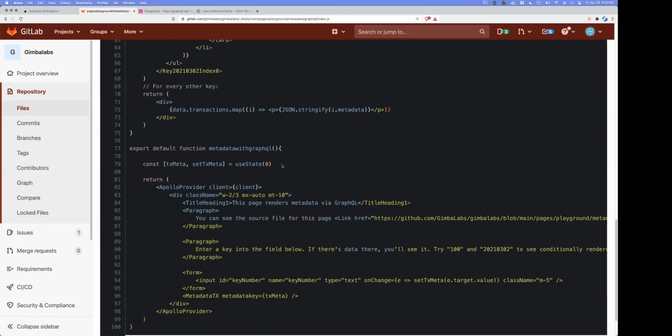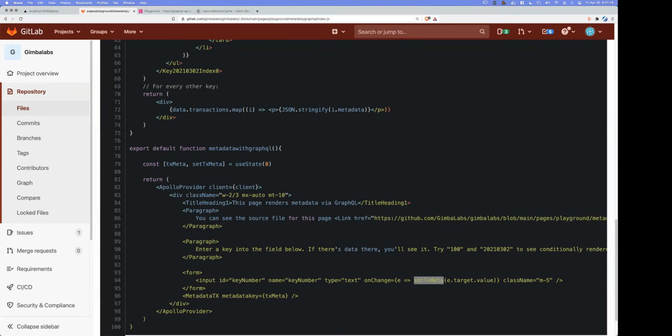Now I'm realizing actually we only used the use state hook to make it possible for the user of the web page to enter whatever key they wanted to, and that variable was stored as tx meta, right? There was the form, right?